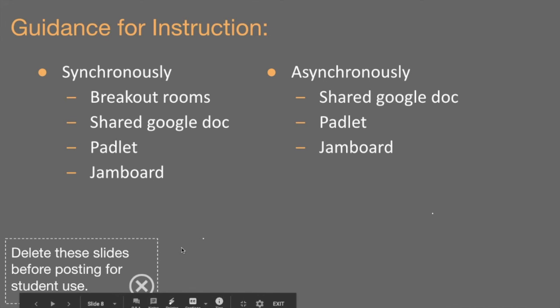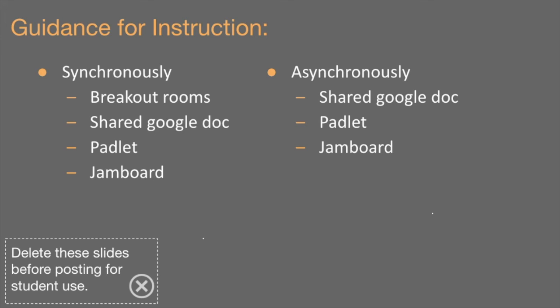Several synchronous and asynchronous strategies can be useful when implementing this lesson. First, if you and your students are meeting synchronously, you can utilize breakout rooms on Zoom or Google Meet to increase collaboration. Depending on the size of your virtual classroom, students can work together in groups of 4 to 5 to read and interpret the quotes. Students can then share their findings during the wrap-up. Additionally, students can work on a shared Google Doc, Padlet, or Jamboard in breakout rooms to facilitate student learning.